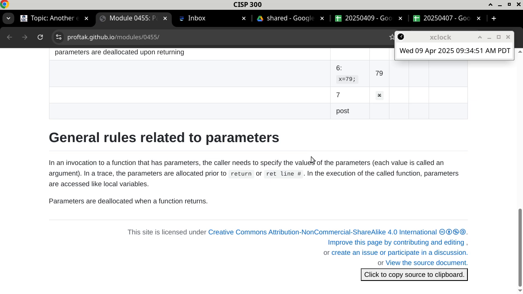So that means when we deallocate the return line column, we also deallocate the columns associated with the parameters. Is that okay? So that is consistent with the trace that we did on Monday. It's just a little bit more spelled out like this. Like in general, what do we do with parameters?